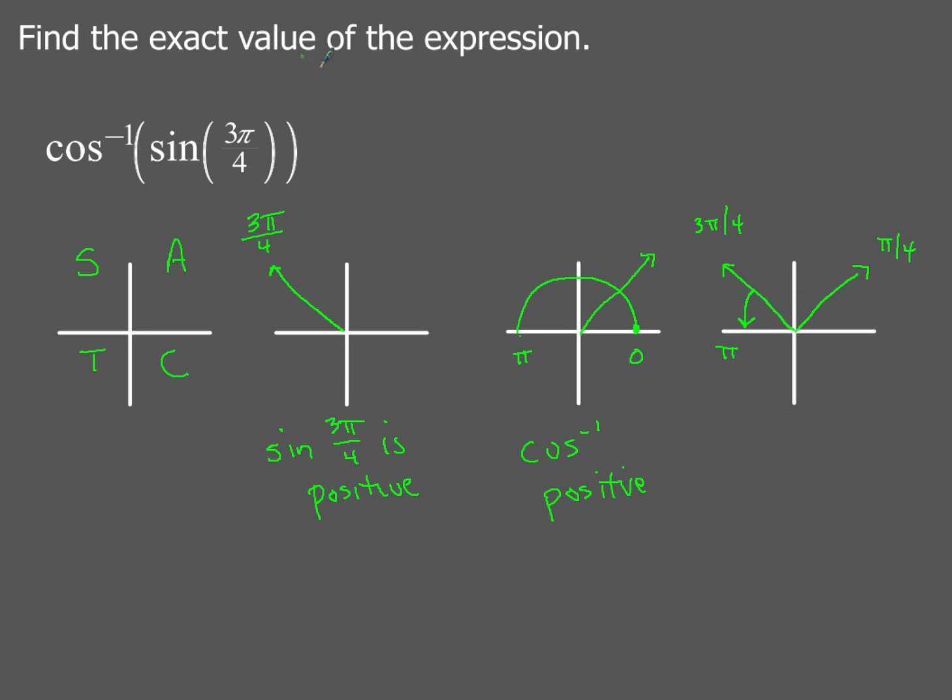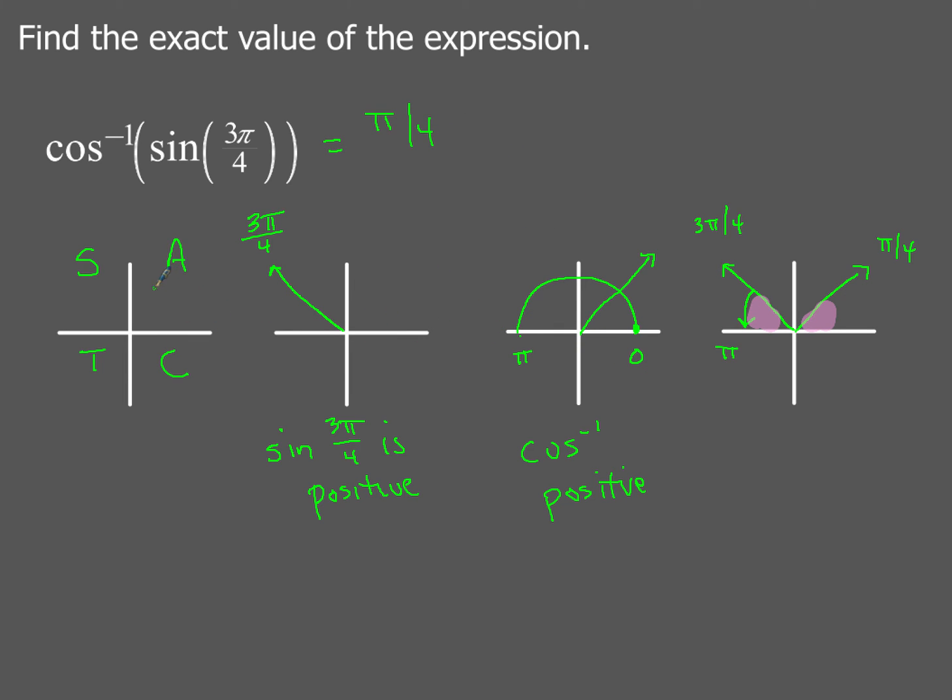So that whole distance, because both of those are going to have the same value, they're going to be the same distance right here, this spot right here and this angle right here, they would both be the same as far as the distance to the x-axis. So when you evaluate arc cosine of sine of 3 pi over 4, that is going to be just pi over 4. So again, we went through several steps.